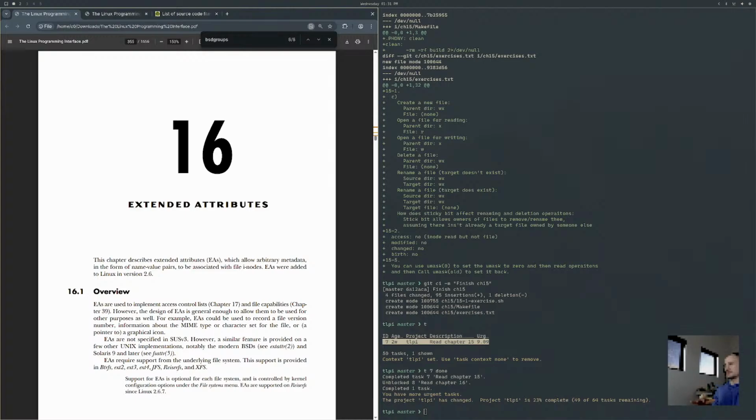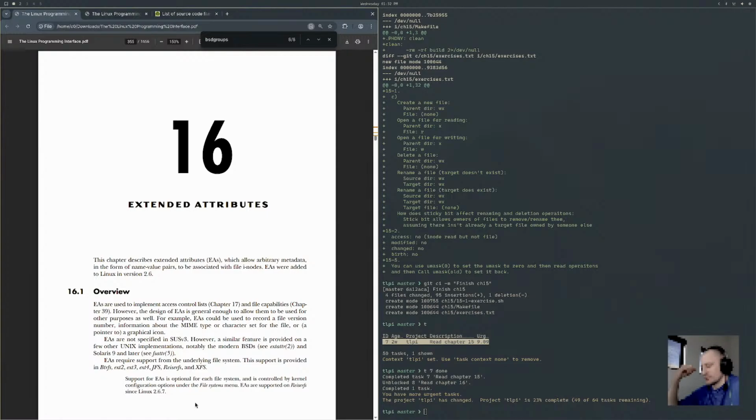Those are more implemented by the file system, but they're stored on the inode, so they call them inode flags, or sometimes file extended attributes. And then there's what we're going to be talking about now, which is extended attributes, which I think is like arbitrary data that you can store on the file. I think it's not constrained to a set of bits of data. It's like arbitrary storage of arbitrary attributes, but we'll see.